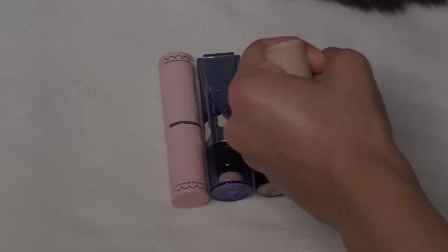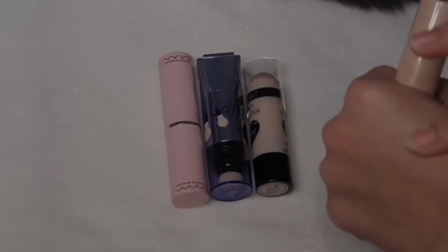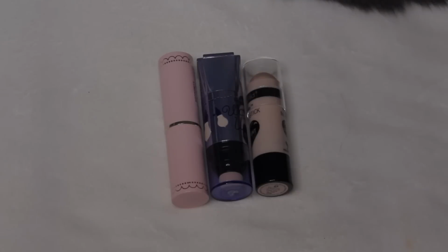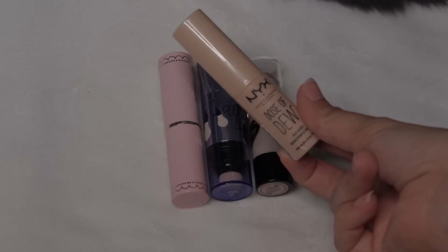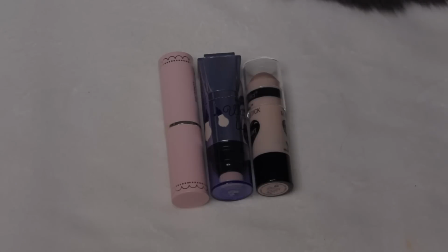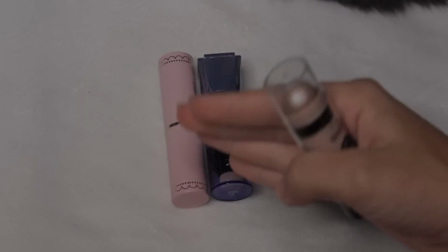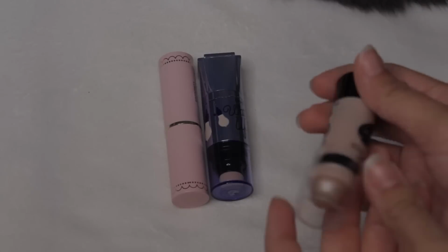This is a really beautiful, just very natural everyday highlighter. The one thing about this though that I will say is it truly is a gloss kind of formula, so it can be a little bit tacky on the face. Honestly, the way it looks makes it totally worth it, and I'm definitely keeping this. But if you don't like that sticky feel on your face, you will not enjoy this. You won't like it at all. But the way I use it is I usually put a soft powder over it, or I take a paper towel or a tissue and I just pat it on my cheeks.